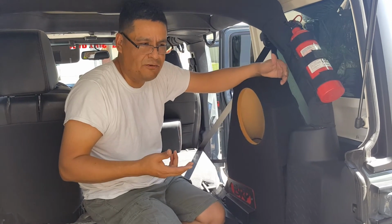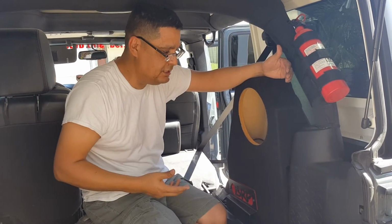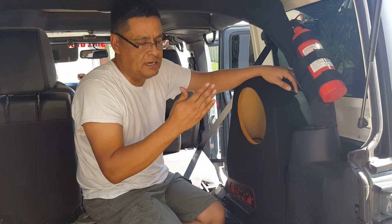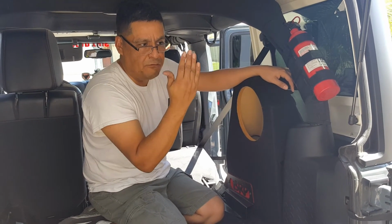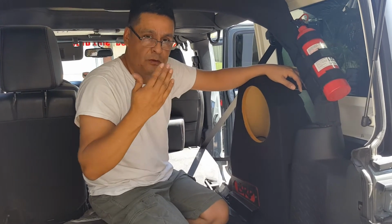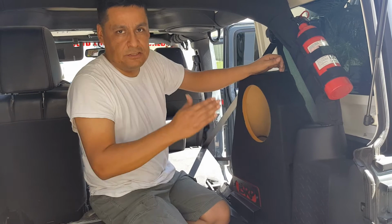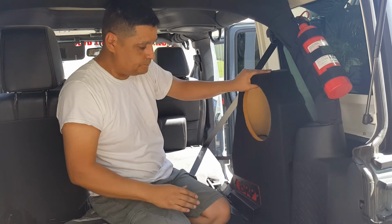You are going to need the Recline Kit for this. You can buy it online for about 20-30 bucks. It's really cheap, and I don't know why anybody wouldn't want to install it anyways. I believe it moves the seat back about 4 inches for your passengers, which is really nice. Instead of them sitting up like they're in timeout, they get to relax a little bit more.